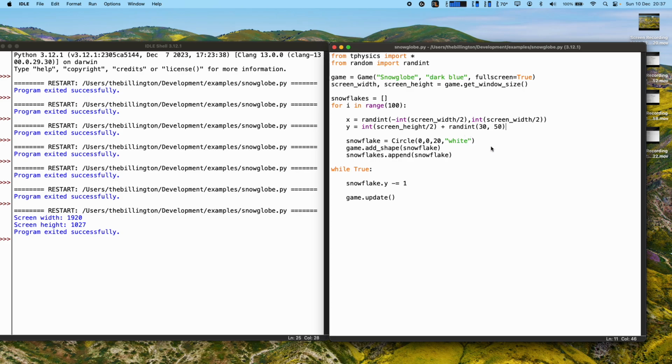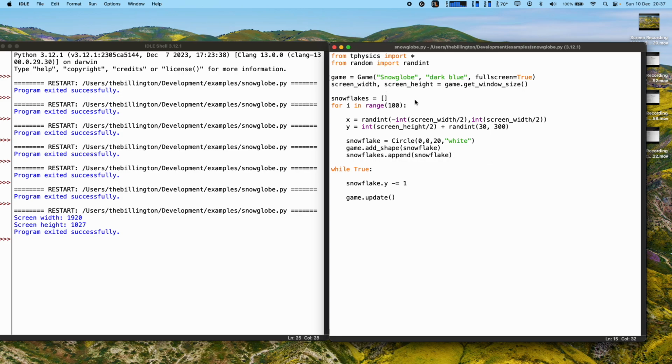And what that's going to do is allow all of our snowflakes to generate, in fact, let's make it a bit bigger, let's make a bit more variance. It's going to allow all our snowflakes to generate off the top of the screen. In fact, let's make it even bigger in its variance. Let's put it up to 300. I'm not sure how good this is going to look.